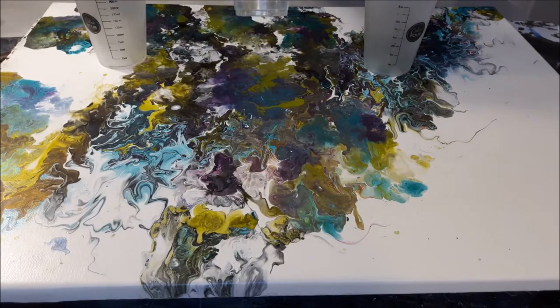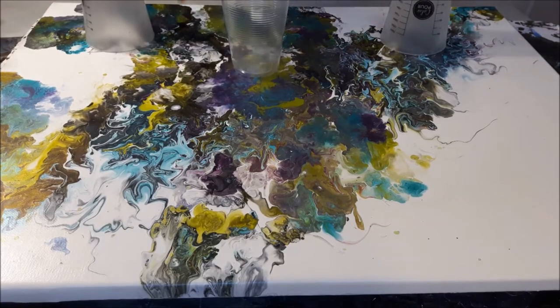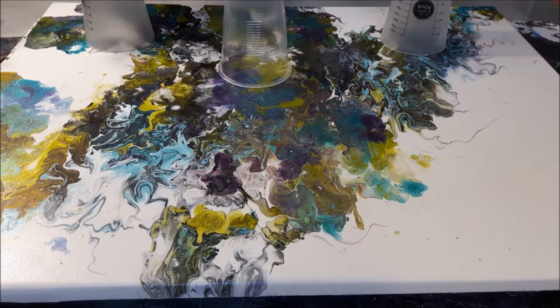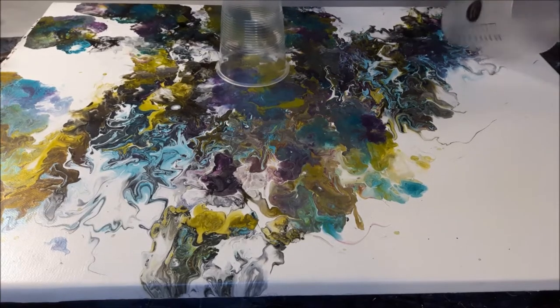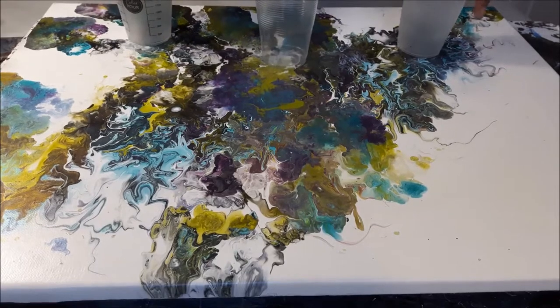And I also have a 12 ounce cup. So what I'm going to do is flip these two on the sides, this one down the center, and fill the rest in with white for negative space. At least I'm hoping for negative space, we'll see. So let's go ahead, go over the colors and get started.